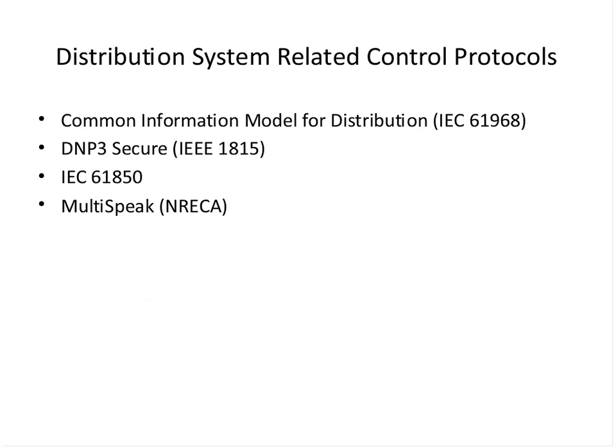The distribution system protocols are pretty straightforward. DNP and 61850 are used in both places, and so is MultiSpeak for cooperatives. And the CIM for distribution, again, it's an object model, and it's like bins that carry data. They hold data of different things that have business significance. So that's what you keep on the back end. So the idea is you take information from DNP and 61850 and map it into CIM, and then use it amongst your servers on the enterprise IT side and the power systems back end to have a true smart grid. If you don't have that connection, you're not smart. You may be intelligent, but not smart. You may have a lot of data, but don't know what to do with it.